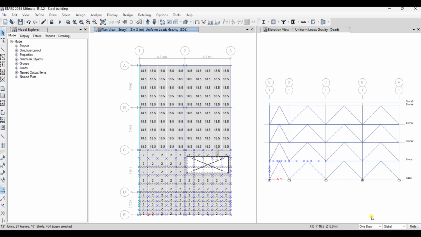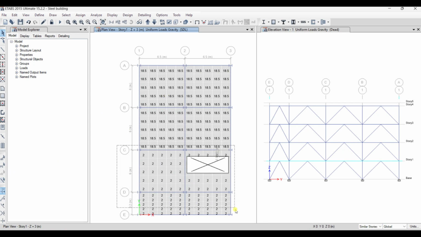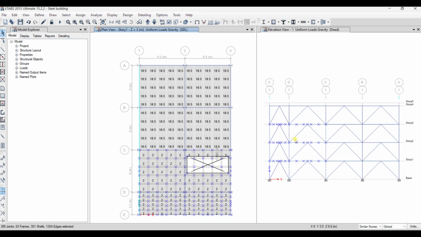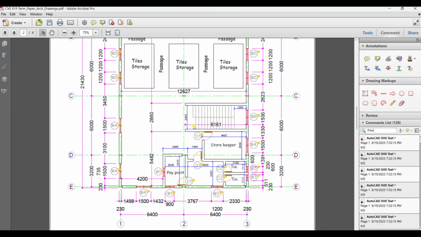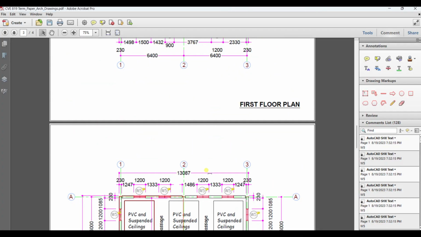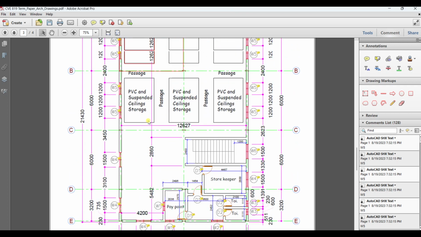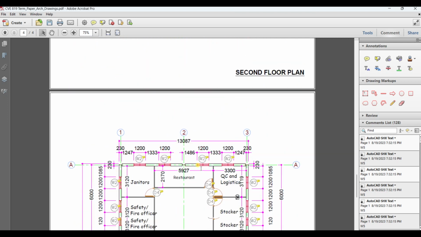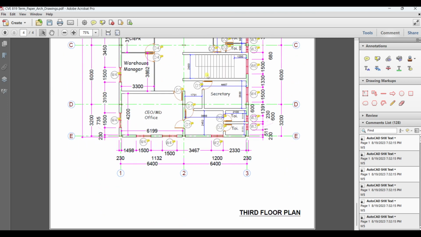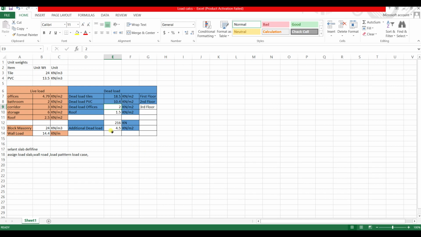Okay. Now let me select this portion, only this portion. But there is one story, so make a similar story, clear selection, and again select. This is a similar story already. So this area is the official area, and there are some partition walls and block masonry walls there. Some are block masonry walls. So we will make this a calculation of these walls divided by this area.